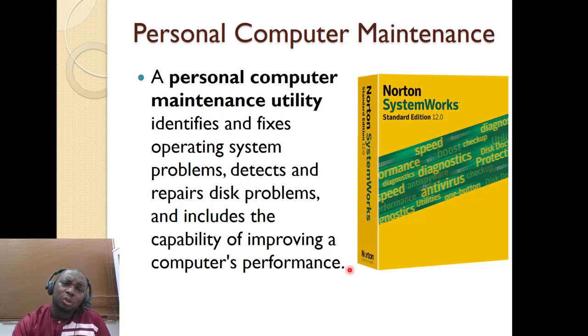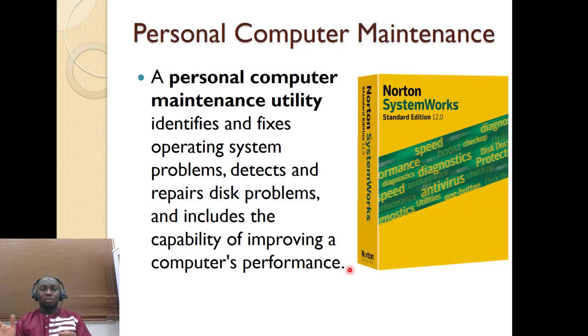So we have personal computer maintenance. These are different things that we have seen in control panel, which can help you detect, and then you work with your things accordingly. So basically, this is what we call utility programs. Utility programs, as I wind up, these are simple softwares which are added onto your machine to increase its functionalities, as you have seen, to protect your machine, to ease the work that you are doing on your machine.